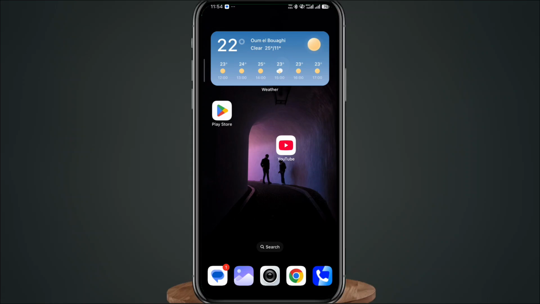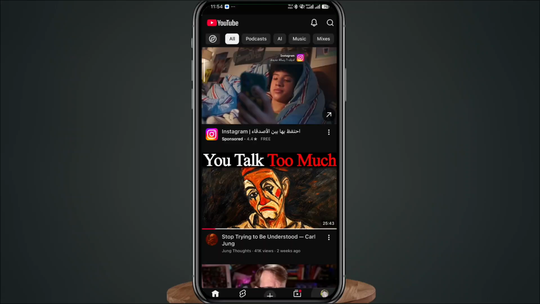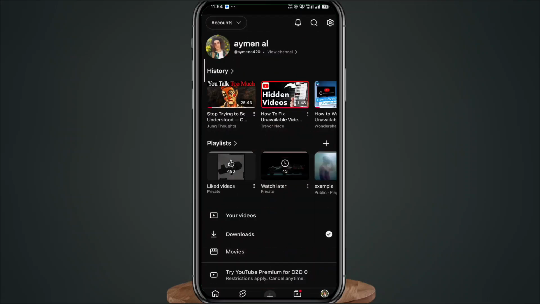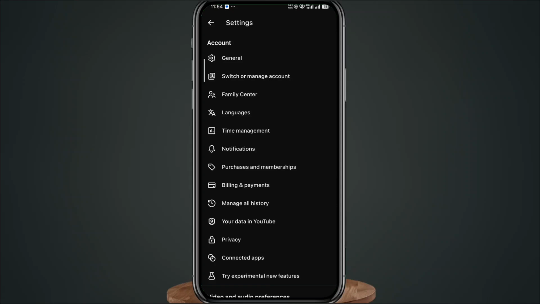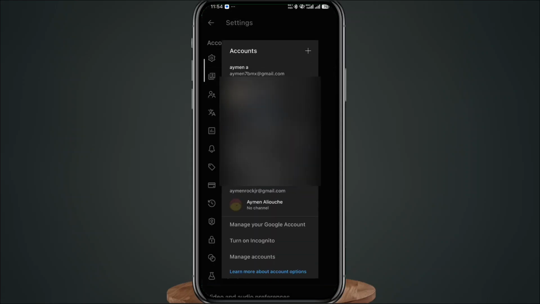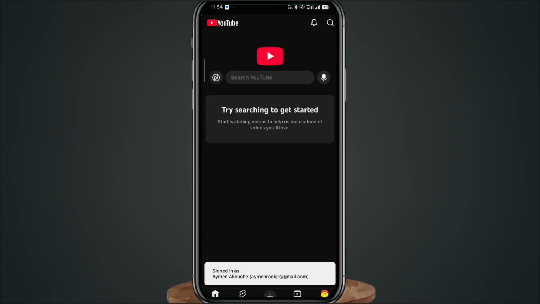Now, another thing you can try at least at the end is to change your whole account. It's not very useful once you send your link to your friend, but if you don't have a friend to send that link to, just go ahead and open YouTube, go to settings, tap on switch account, and then switch the channel or email account that you're using for YouTube right now, if you have a second one of course. I have one right here. And from here, I'm gonna try to search for that video, or try to find it maybe via link or anything like that. And if it still doesn't play, that means it's not from your part. Definitely it's from YouTube's part, or maybe the owner of the video set it to private or deleted it.